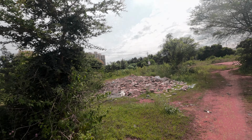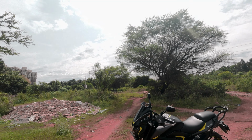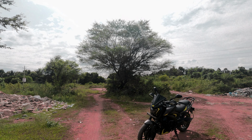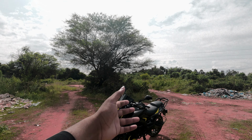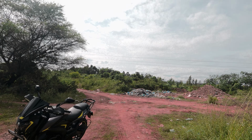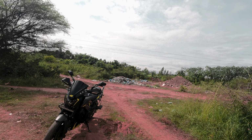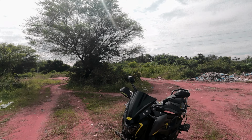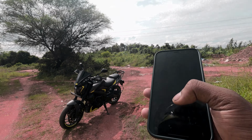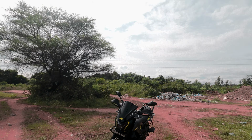When this bike is on a highway and some heavy vehicle like a car or bus is approaching from the opposite direction, when both lights meet each other, the rider on this bike will never see anything. That is not a disadvantage of the bike, it is a disadvantage of this white light, because if a brighter vehicle is coming opposite to you, you can't see anything. So you have to definitely upgrade to an accelerate if you are doing night touring, and it is better to avoid night touring.